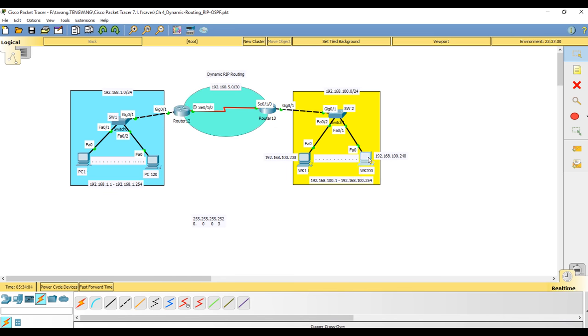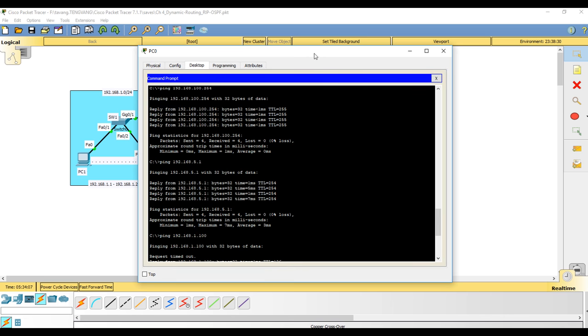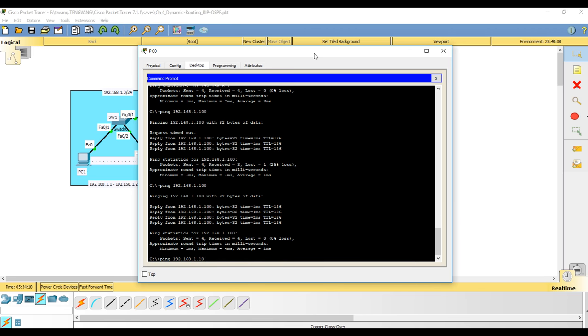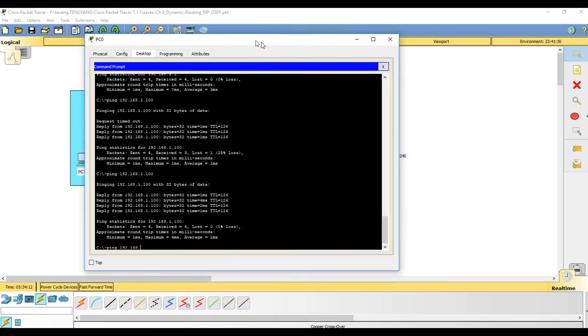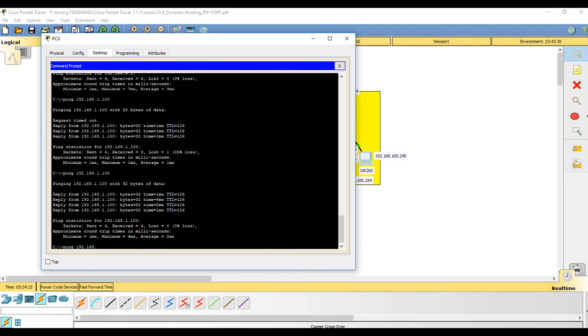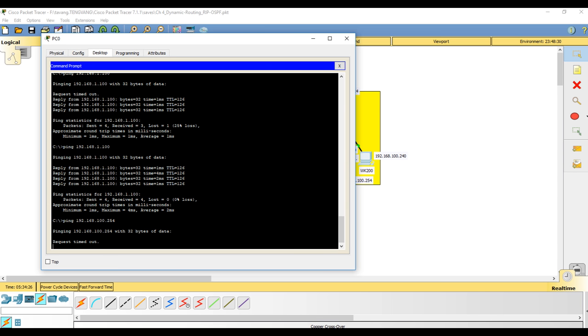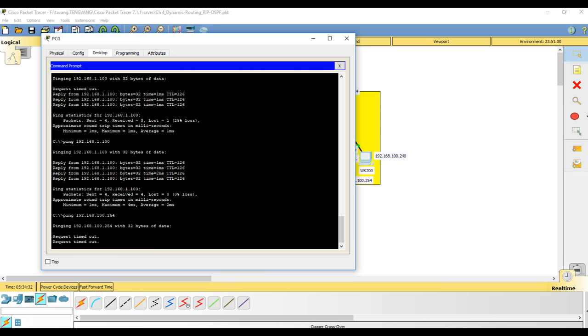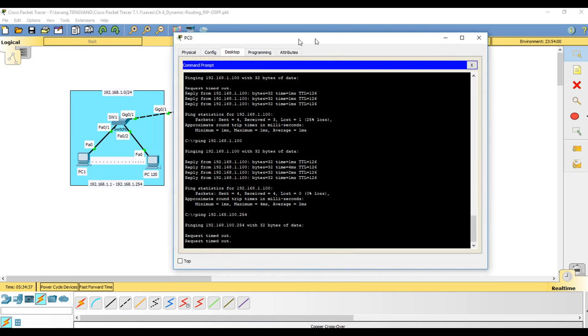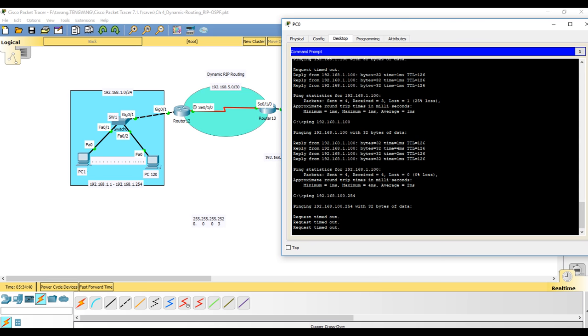All right, let's see if we can ping now. We are in workstation 200, so we want to ping the default gateway, which is 100.254. Okay, we cannot ping yet. It might take a little bit because the router needs to update the information in the routing table. So it'll probably take a little while. Well, let's check it again.